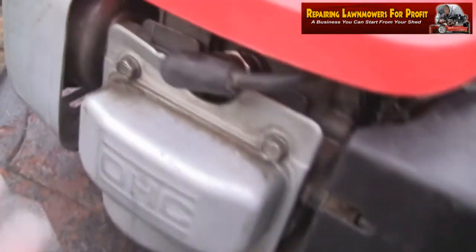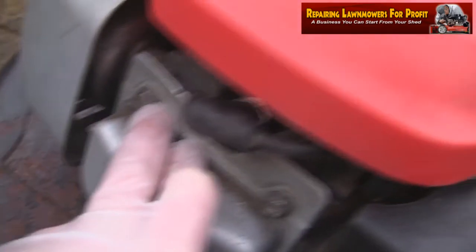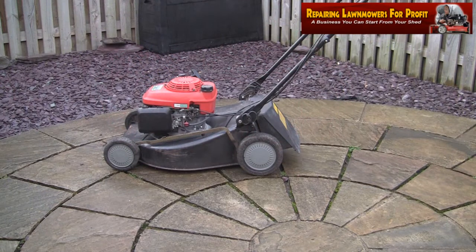So I've also noticed here that this cover, somebody's obviously had this off. This has got a big dent in it, unless somebody's hit something with it. So I'll try and start it up again, and you never know, might have a bit more luck. I'll try and start this again. Just thought it was worth having a go.